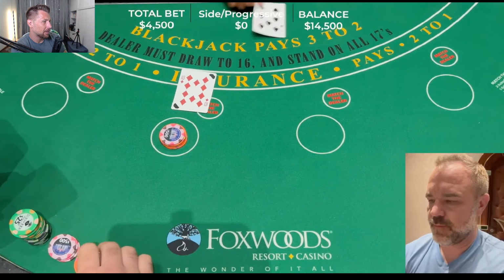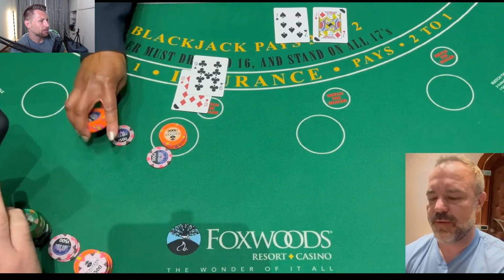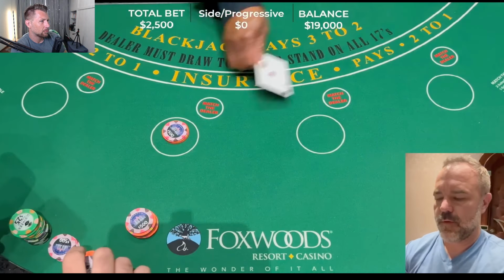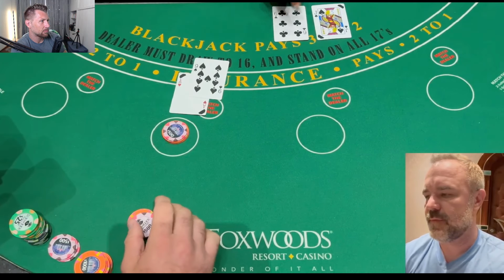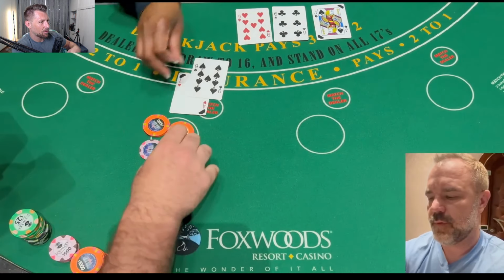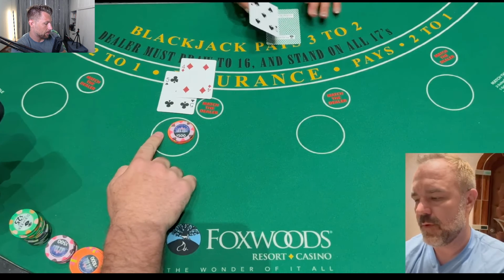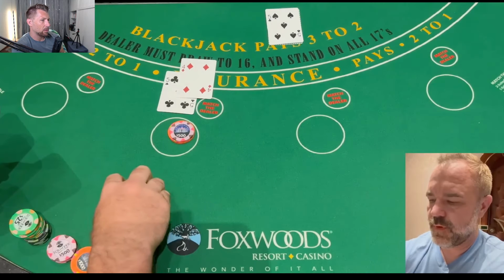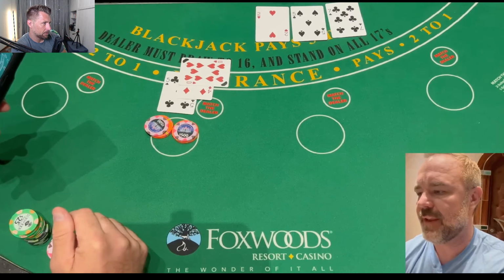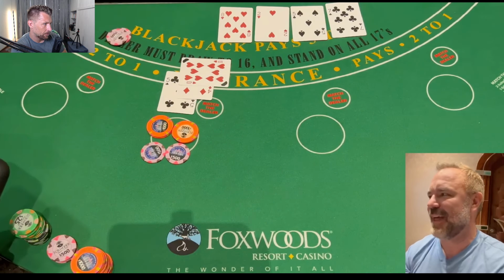$4,500, one hand of blackjack. Nice. That's a win. Big bets. $2,500, got a 20. That's a win. These are great bets. Roll it back, same way. Nine. He's going to do it? The double. Anything but a two. Okay. 18, 19. Not a nine, not an eight. Too many. That's a win. That's a big win. $5,000 win.